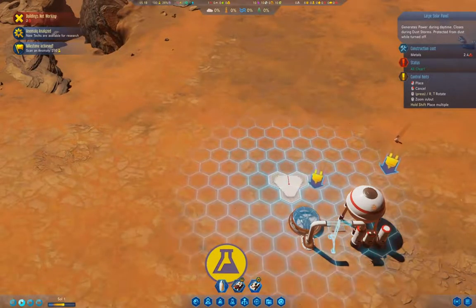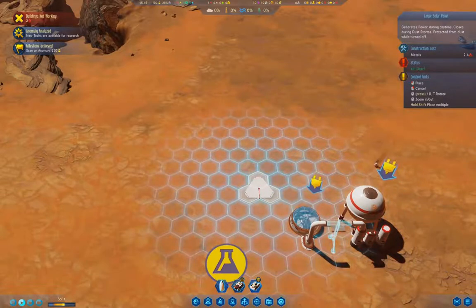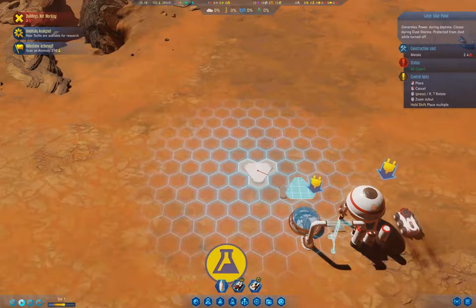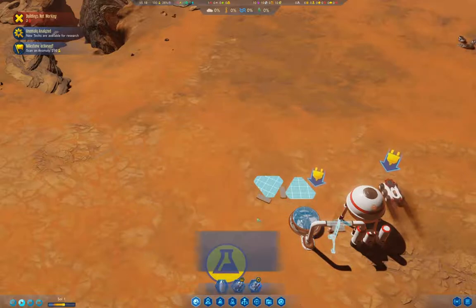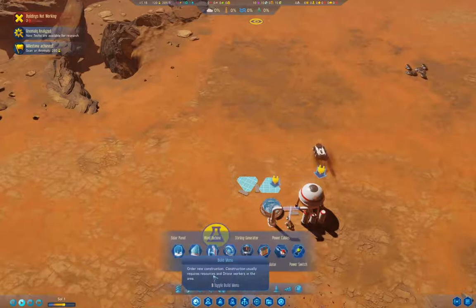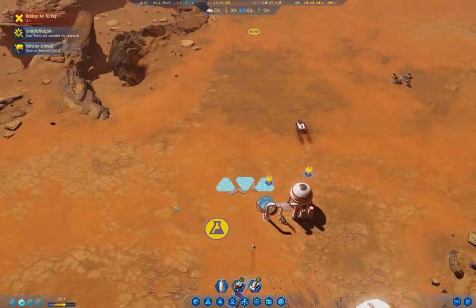solar panels up over here. Okay, there's one, two. Two of them should be enough there. I'm going to put up a third. Now, you don't have to build wires between them if the buildings are immediately adjacent.